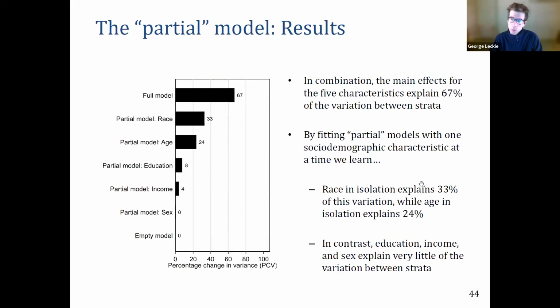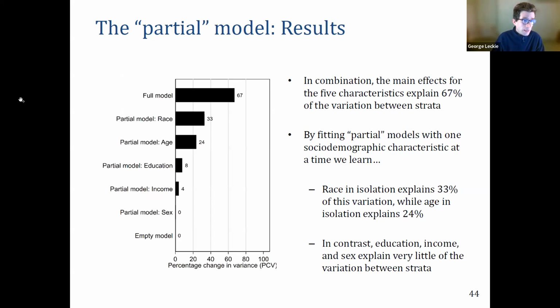At this point, you might be wondering, wow, those 5 variables collectively are explaining 2/3 of the differences. But you might be interested in, of those 5 variables, which one is doing the damage? You can look at the coefficients to get a sense of it, but a slightly neater way perhaps is to refit model 2, but with one variable at a time. So you put in just sex, take it out. Put in just race, take it out. Just education, take it out. Just income, take it out. Just age, take it out. And in each case, the between stratum variance will get explained away, but by different amounts for different variables. So it's a bit of a horse race.